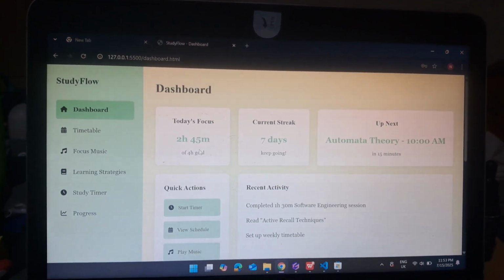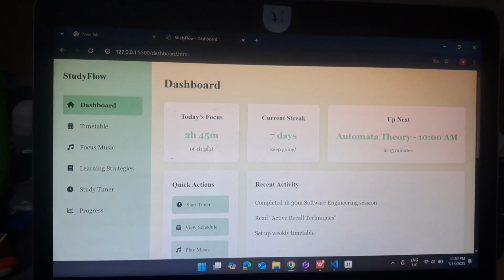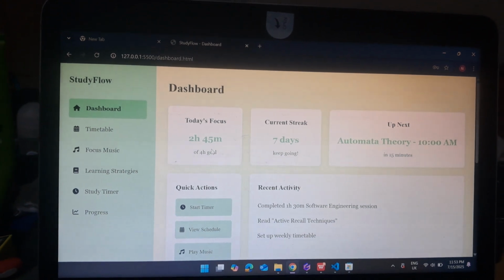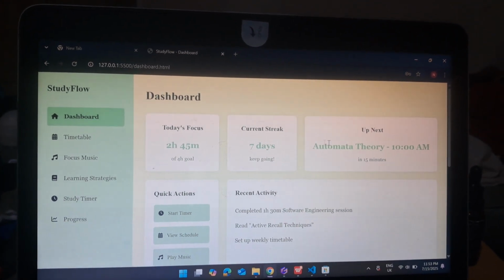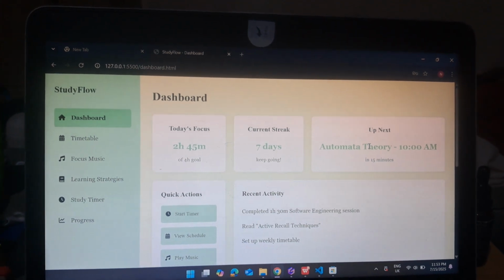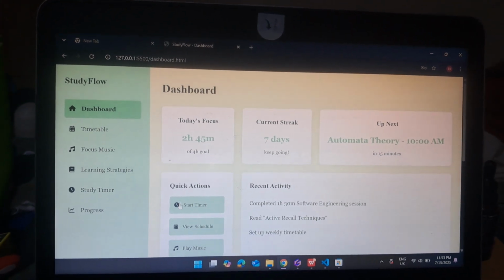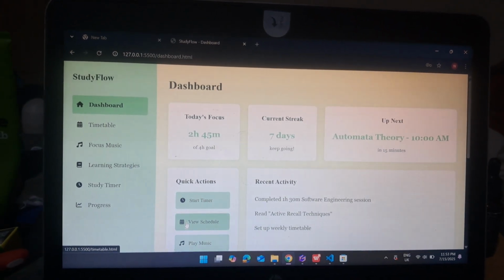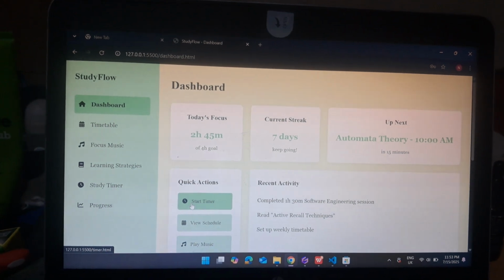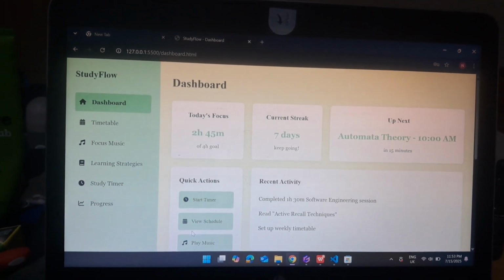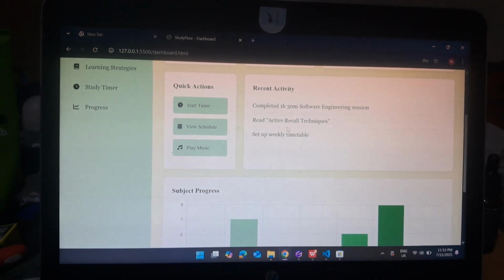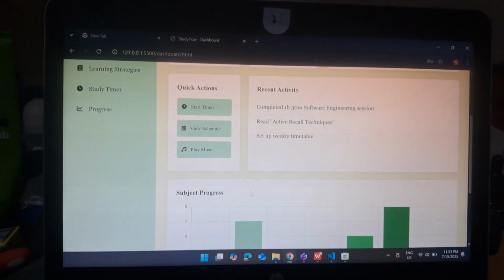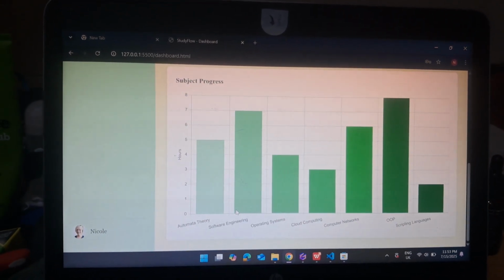It shows the progress I have made today, the amount of time I've spent in studies today, my current streak, and my next goal. It also gives me quick actions. Maybe if I want to start the timer, I'll just click here, view schedule, or play music. And here are recent activities I have done and subject progress.